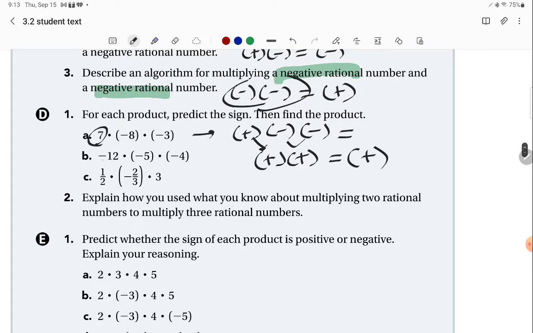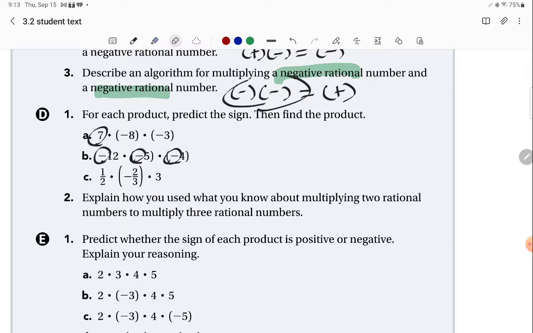On part B, you have 1, 2, 3 negatives being multiplied together. And so for that one, it's going to look like this. A negative times a negative times a negative. Now remember, a negative times a negative, it's kind of a smiley face there. A negative times a negative is a positive. And then you have this negative down here, but a positive times a negative is a negative. So on B, our answer is going to be a negative value. And then on C, you notice in there, there's only one negative in there. And that means our product is going to be a negative product.